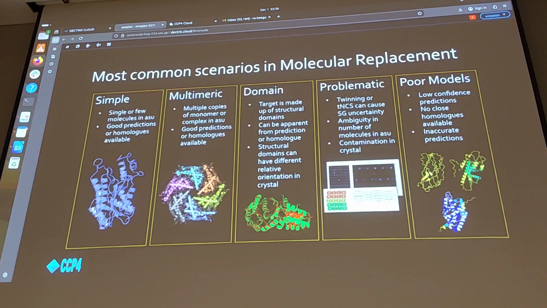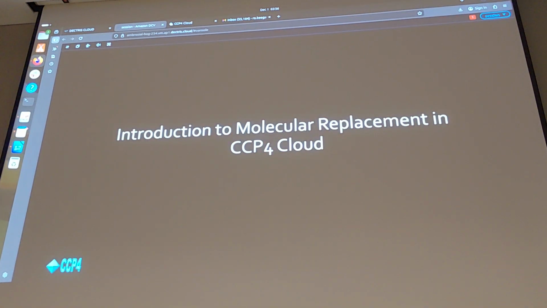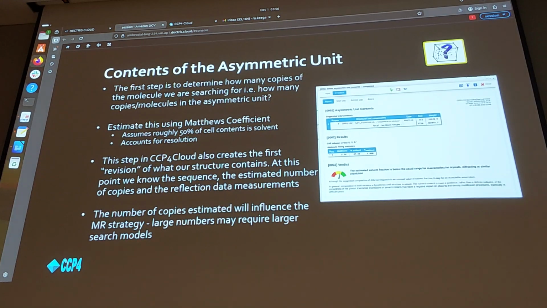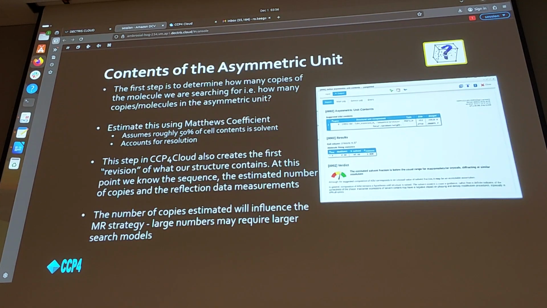Okay, so they're the most typical scenarios, and I'll go through how to do molecular replacement in CCP4, CCP4 Cloud specifically. The first thing we always do, when we come from the data reduction and have a merged MTZ or reflection file, is make an estimate of how many molecules we have in the asymmetric unit.